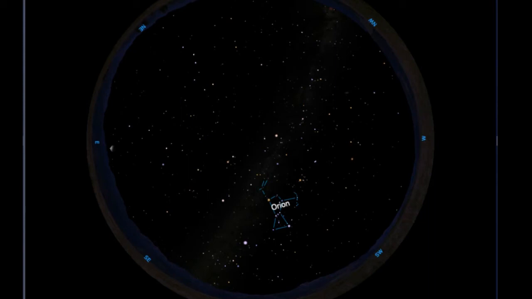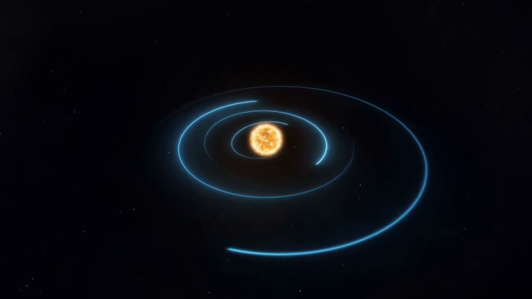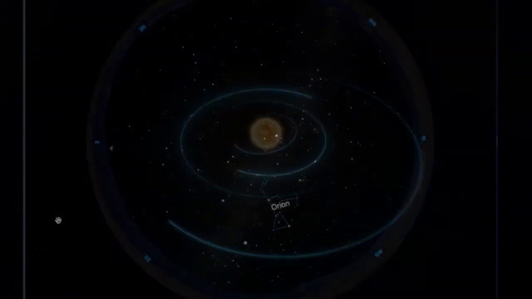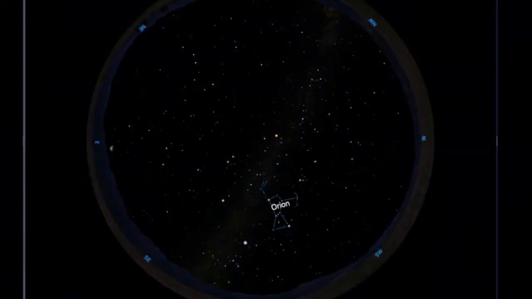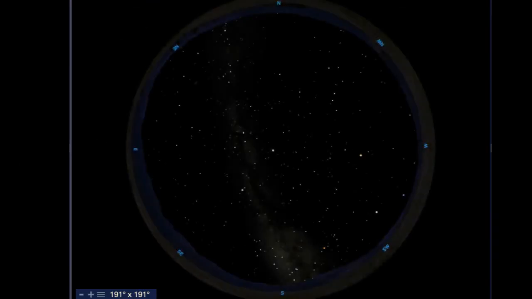First, we'll have to change the sky a little because Scorpius is best seen in the summer. So remember, this is what the sky looks like during the winter, but because we are revolving around the sun, we have to shift a little bit so we can see some different stars. If we look south, so down here, just above the horizon, we can see the constellation Scorpius.